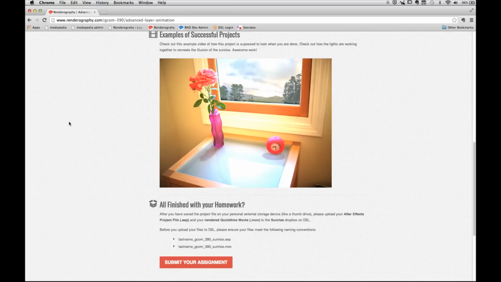Okay, back to the homework though. As you saw from the finished example, this is going to give us an opportunity to create something that's seemingly pretty complex. If you look at the raw files that come with this project, we're going to be replacing the content that's on the window. The still frame that was captured here, the original still frame that was used in this animation, is not what you see here.